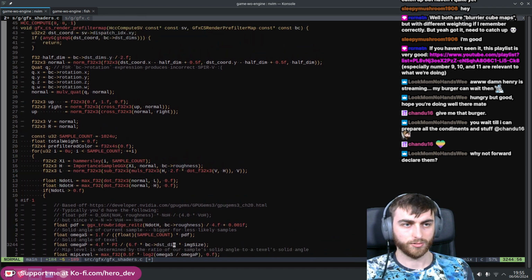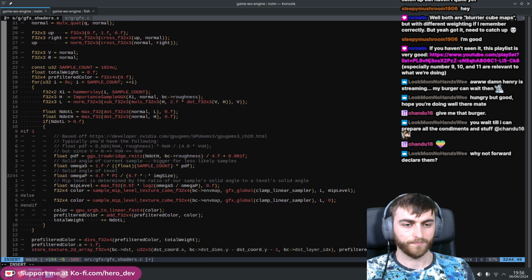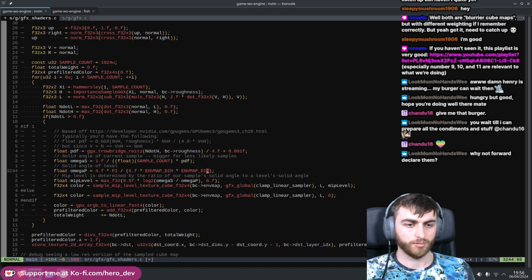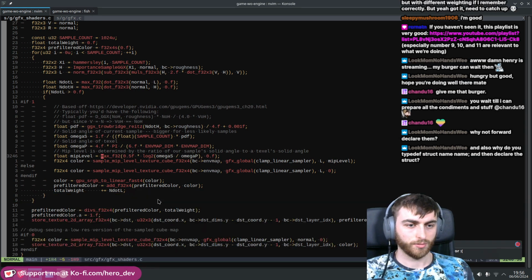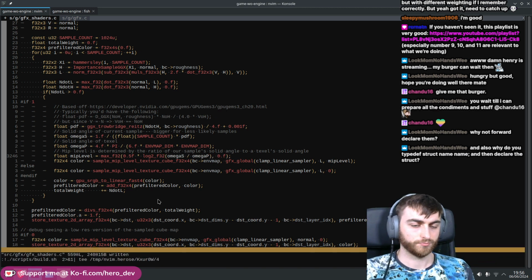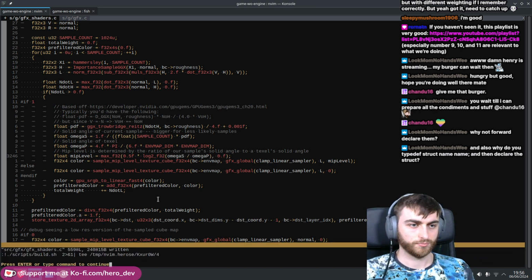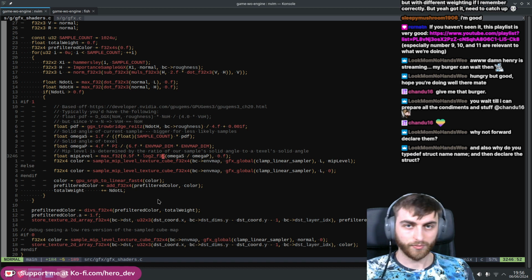Wait a minute. Oh, no. Environment map dim. Yeah. Alright. Bit of log2. And there we go. So we're going to take some lovely screenshots and see how this improves the sampling.